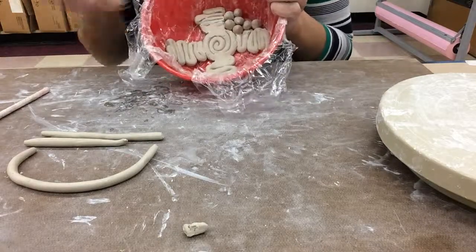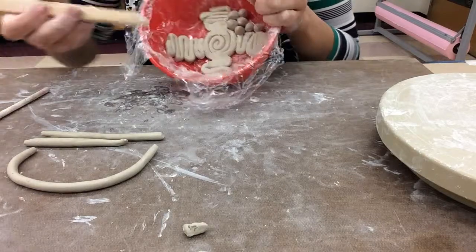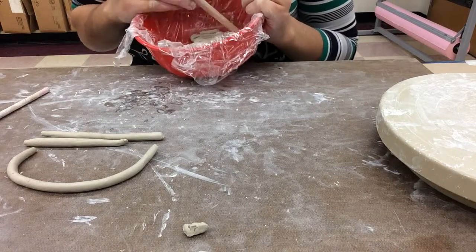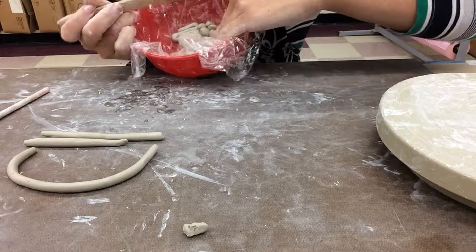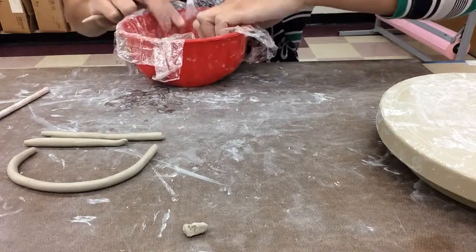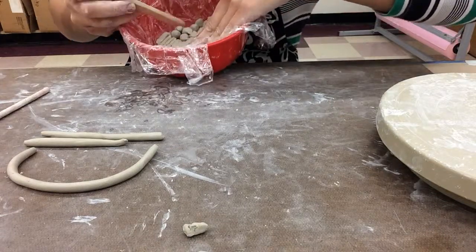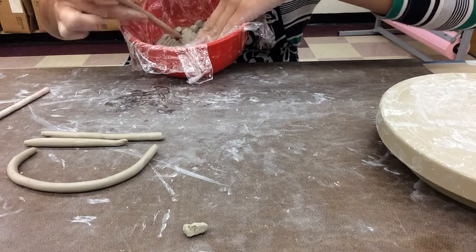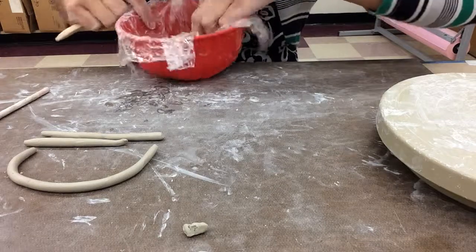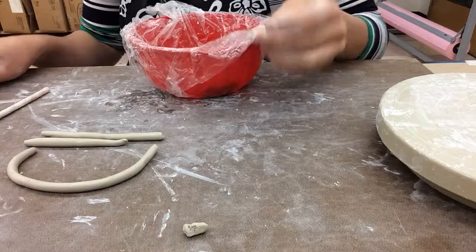Okay, and what I would do if I were you is I would blend these together before you move on, because they are very small and you don't want them to fall apart as you're making the rest of your pot. So just make sure it's in the center where you want it to be, and then with either your finger or the clay tool, you could mush these and blend them together. And you just have to remember that you have little round ball textures there.